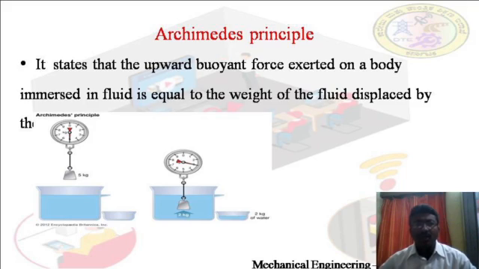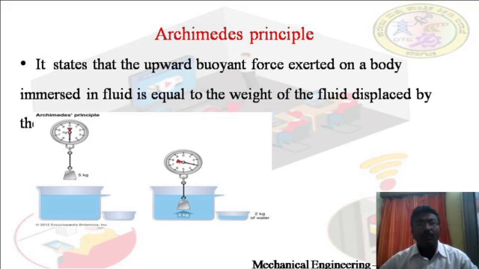So, the Archimedes principle is illustrated with one example on the screen. There, a 5 kg weight is immersed in a liquid in a jar. In the second figure, we can see the 5 kg weight is acted on by an upward force which is called the buoyant force, which is equal to 2 kg.